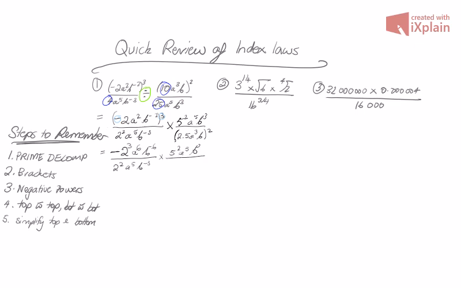Now we've got this second bracket here. It's going to be 2 squared, 5 squared, a to the 6, b squared. Now the next step, we're going to have a look at those negative powers. Anything that's a negative power, I'm going to make it a positive by flipping it to the other side of the bracket, other side of the division. So everything stays the same. We're just going to flip those negative powers round.